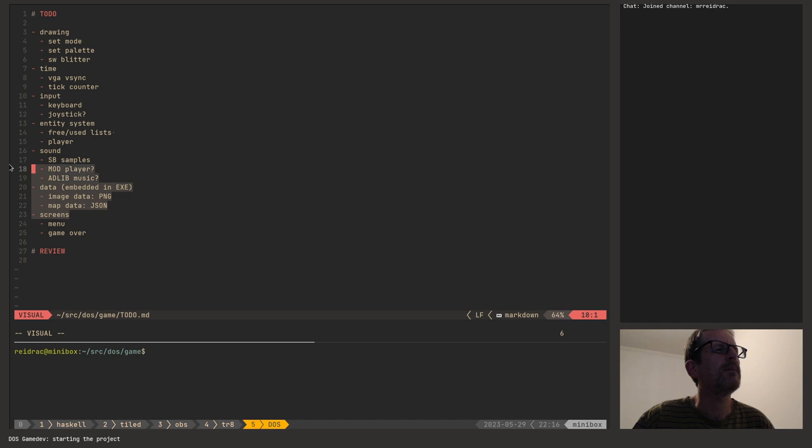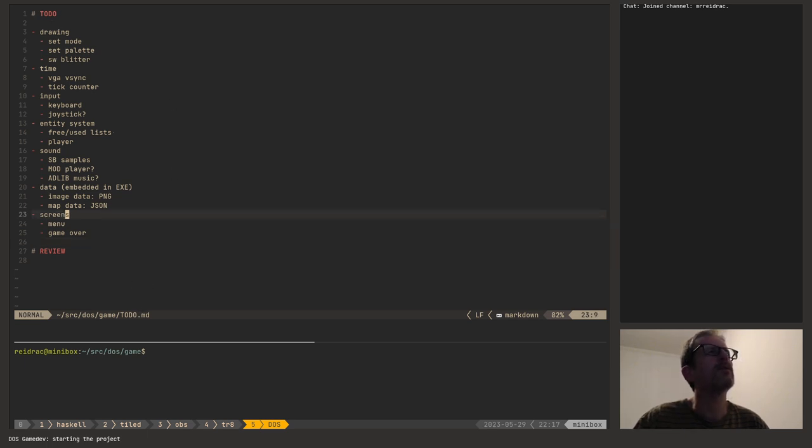Then for data, I've been doing some research and I think I'm going to embed the data in the EXE file, in the binary, because I was looking for something small, one of those single file libraries to load PNG or BMP or whatever, but I haven't found any that supports indexed images with palette. And then I thought, well, it really doesn't matter. I can just embed the binary. I'm not going to use a lot of data anyway, so I can save myself loading that from disk. I mean, in a way, this is more or less what I usually have to do when I make a game for an AV system, right? Splash screens, menu, game over, the usual game.